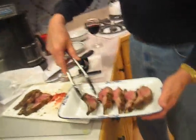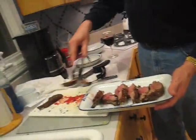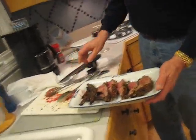Boom. Muy bien. So we're plating up to a serving dish. Yep. The rack of lamb. Ready for dinner? Ready for dinner?